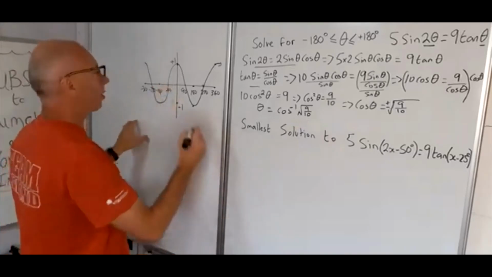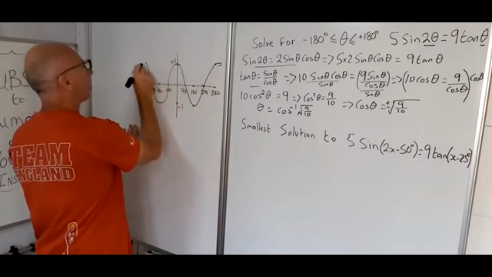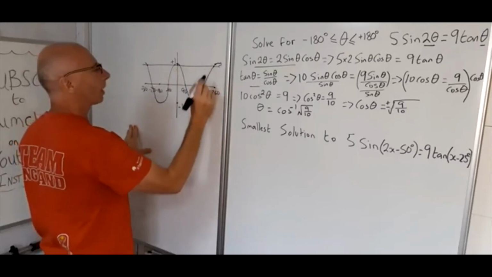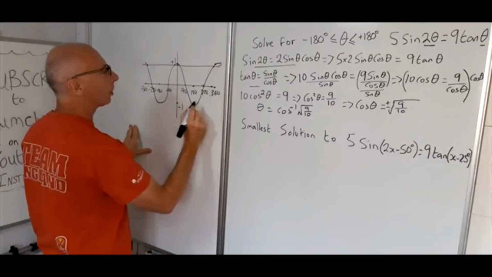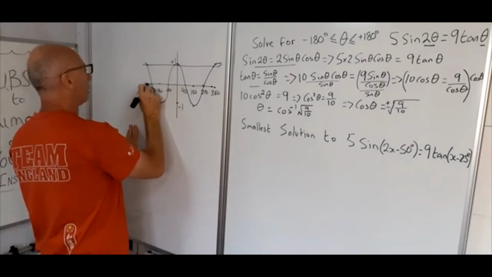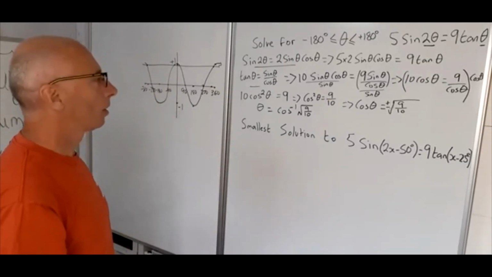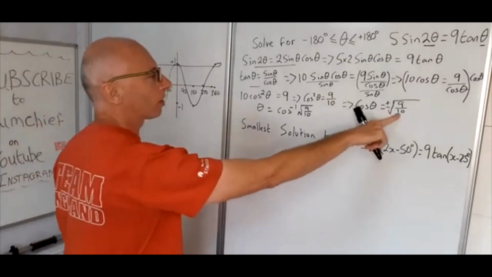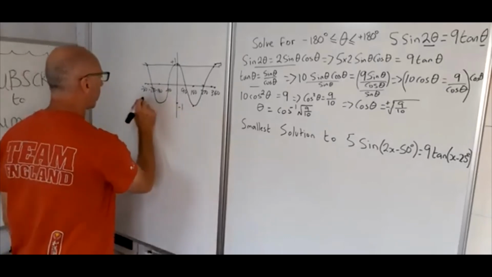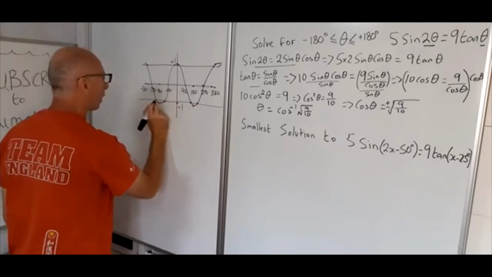So this theta value is going to be somewhere here. If you draw a line across just below the 1, there'll be 1 here and 1 here. It's going to be just before here, just before here, like this. Okay, so now we've also got the minus version of this. The minus version will hit somewhere along here, just above the minus 1. So we've got 1 here, 1 here, 1 here, and 1 here.